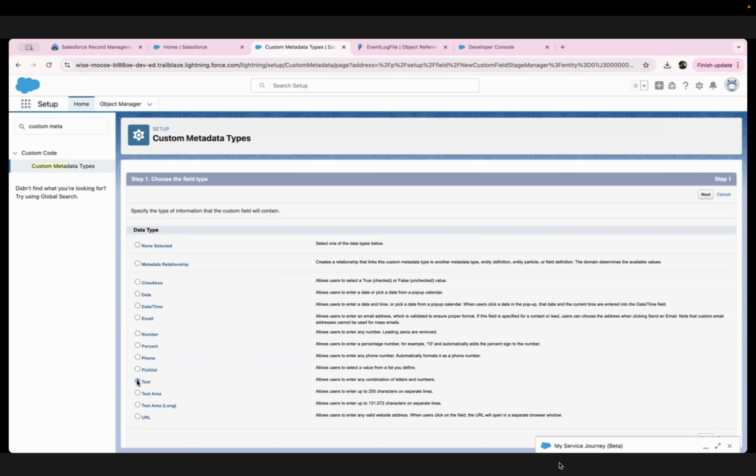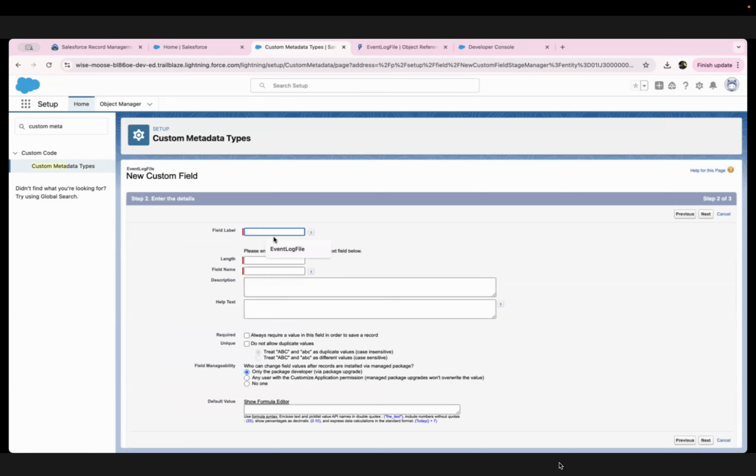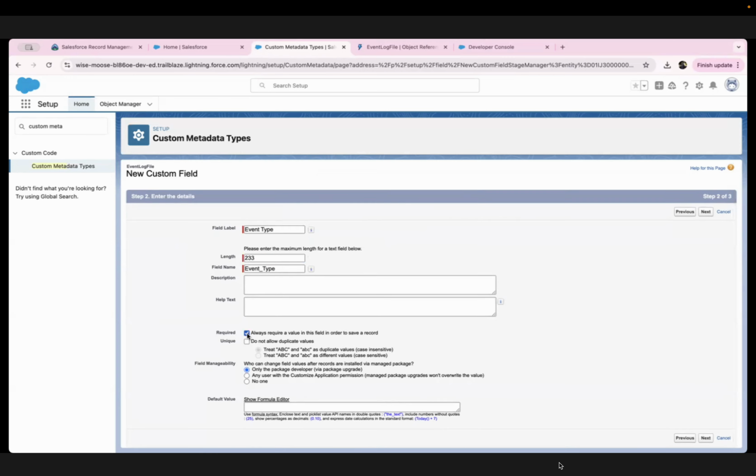So let's say the first field is event type, text, and it is going to be required.